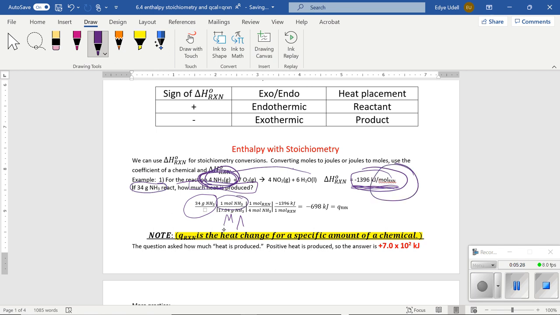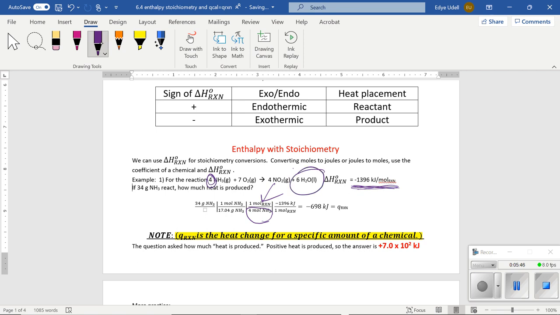Now, here's this mole reaction thing. Weird looking new thing that we have. So the coefficient that we have can convert any chemical into 1 mole of reaction. So 6 moles of H2O would equal 1 mole of reaction. 4 moles of NH3 is equivalent to 1 mole of reaction. So there's our going from moles of a chemical to moles of reaction. And now we can use this piece right here. I'm going to erase all of this. We can use our delta H to go from moles of reaction to kilojoules.